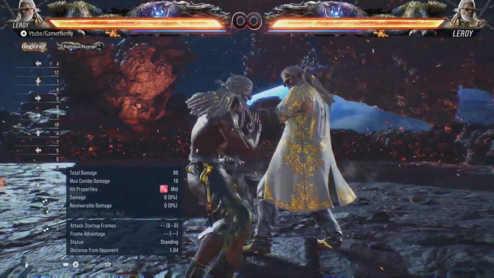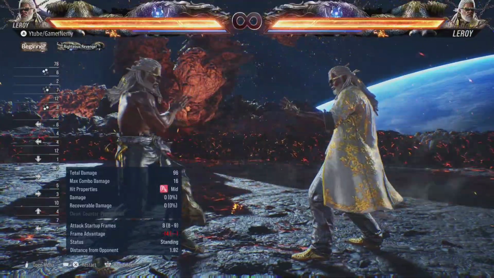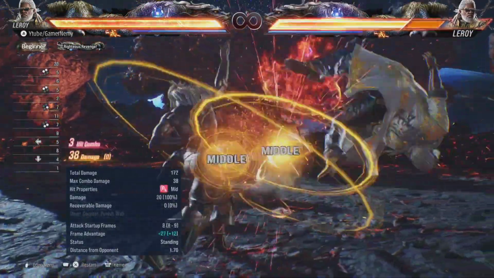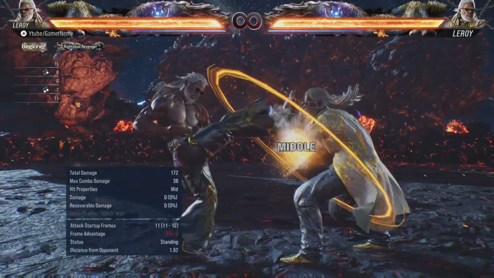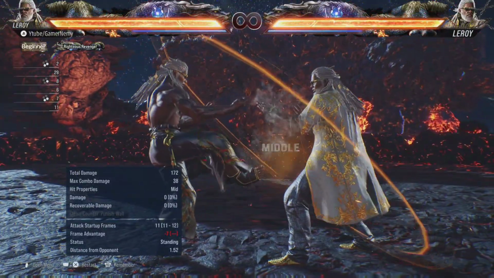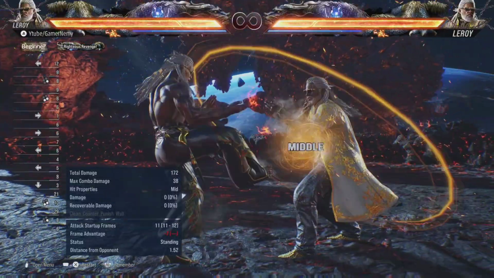Now the 4th string is Hermit stance 4 1+2. The whole string is natural on hit, but it is -14 on block, so you have to be very careful when using this string. But what we want from this string is a Hermit 4 on its own. So Hermit 4 is -7 on block.